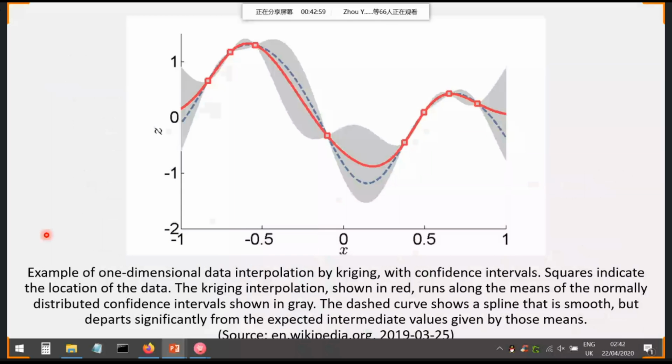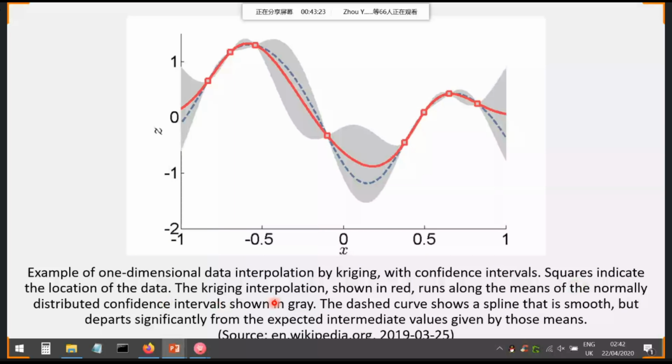So here, this example is taken from the English Wikipedia. It's an example of one-dimensional data interpolation, just to show you how kriging works. So here you have these confidence intervals. Squares in this diagram indicate the location of the data.